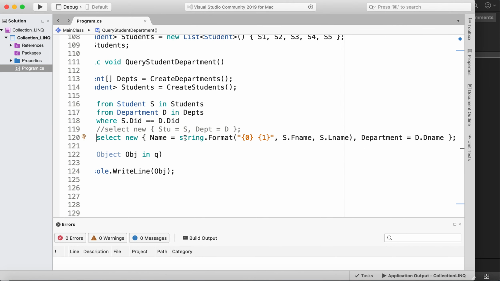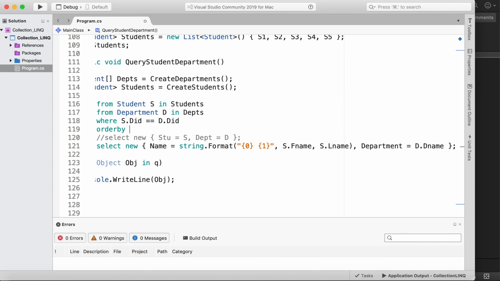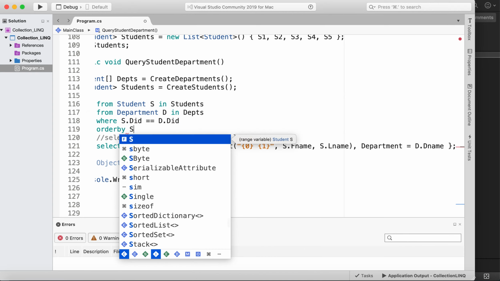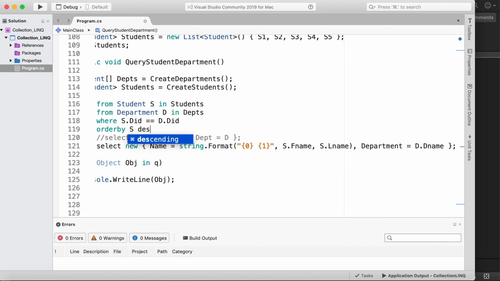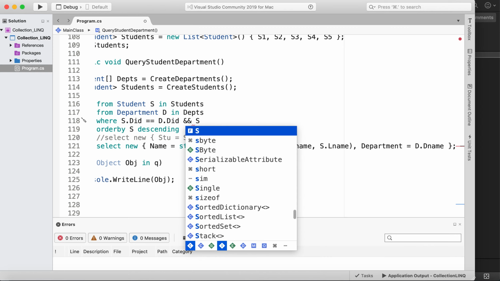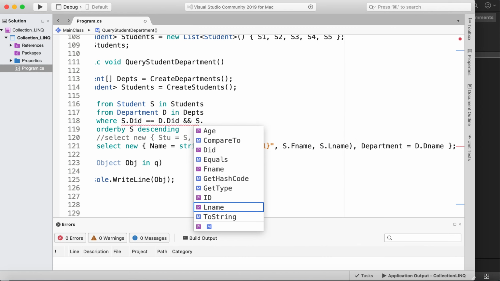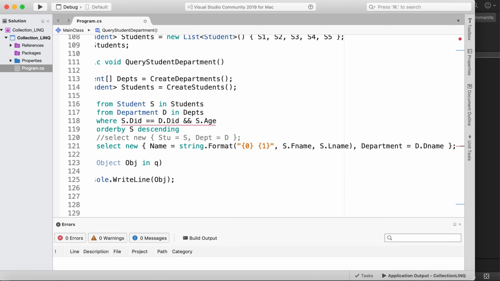Now if you want, for example, any order by, again, you can do order by s.age descending. And for example, s.age greater than 15, because all of them are 15.